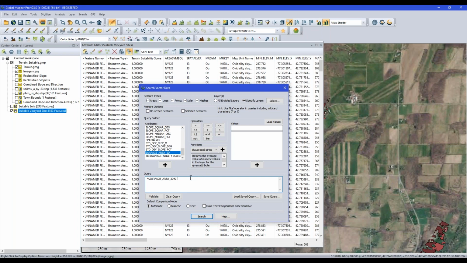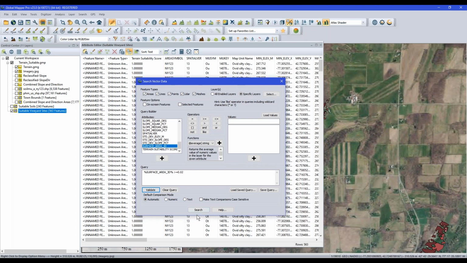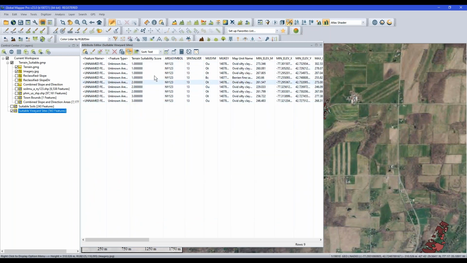Since this operation was done in metric, I have to convert that to square kilometers. So greater than or equal to 0.02. And I want to validate this query. It's all set to go. So I click search, and it cuts down to a couple more polygons that are suitable.